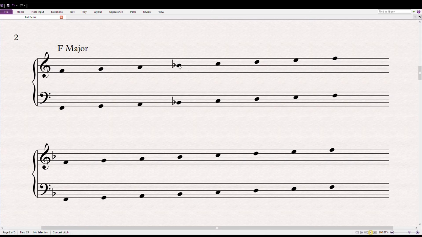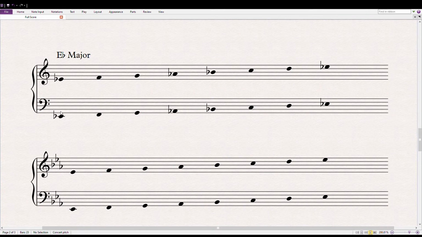So we need this B flat in order to keep the pattern of whole steps and half steps that make it a major scale. Instead of writing the B flat on every single B flat, we can put a B flat here at the very beginning, and that's our key signature that will tell us that this B, as well as any other B that we might have in the piece of music, are all going to be flat unless there's some sort of other accidental telling us otherwise. But if there's no accidental, all of them will be flat, right?